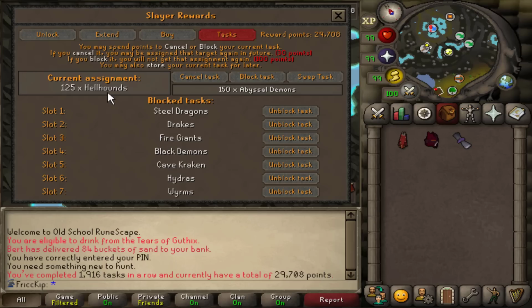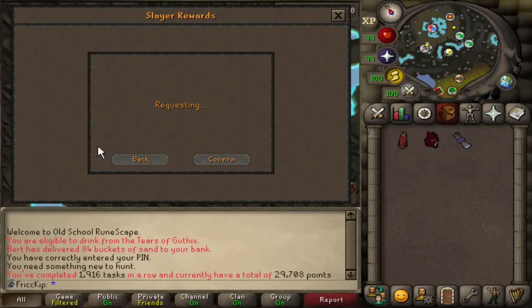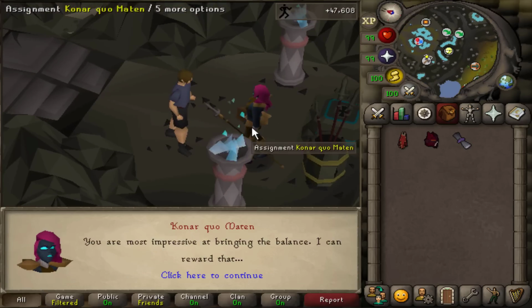Well, I just got a Serb task, and I would much prefer doing Serb to Sire, but I still need to AFK Slayer while I eat dinner, so I'm gonna swap these and then cancel the Abidim task. Sorry, I'm not doing that in this video.